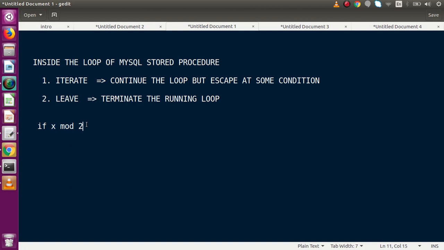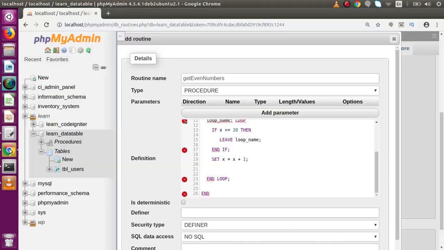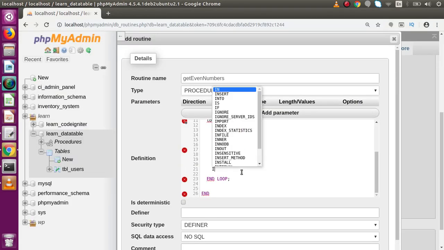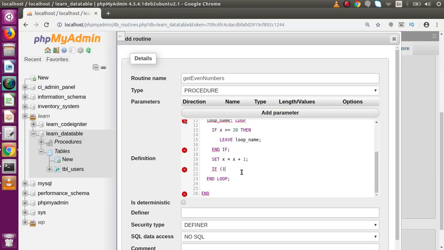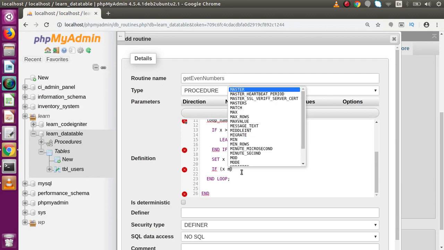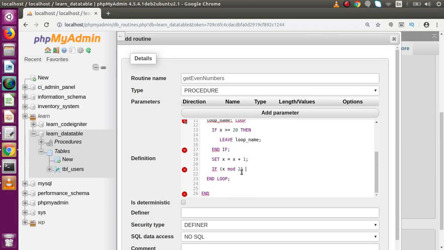If we get any remainder, it means that it will be an odd value, otherwise it will be an even value if we get the remainder as 0. So back to phpMyAdmin, let's say IF x MOD 2, then inside this we also have to provide an ELSE block, and let's say ELSE, and here END IF.